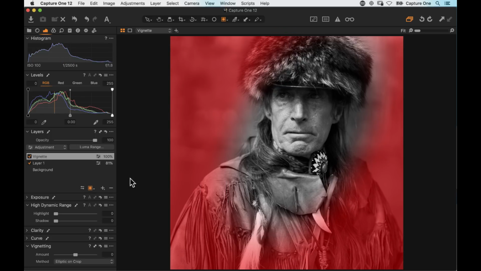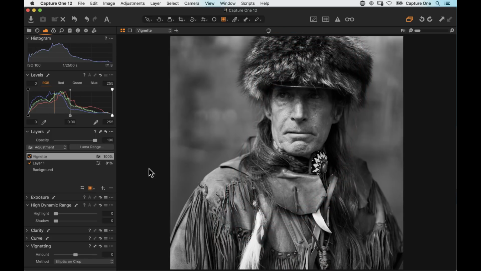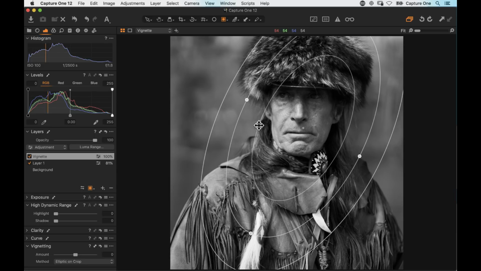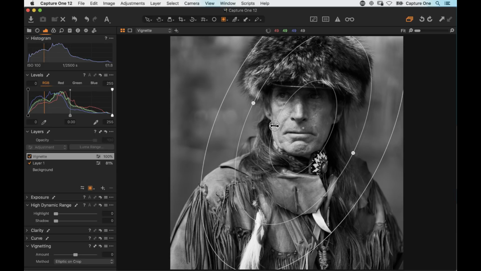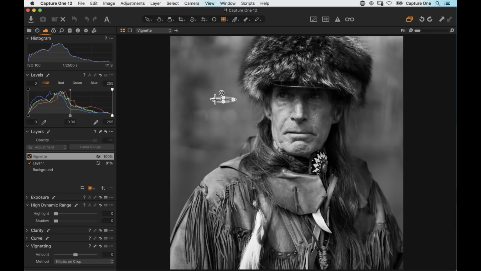So if we want to make that a finer fall off, I can just go in, grab the middle line, and then go like this and go like this. Whoops, just undo that. I didn't click hard enough with my mouse, silly me. So let's do it again, just for demonstration purposes. So hover in the middle line, we can rotate.